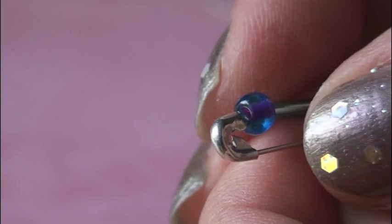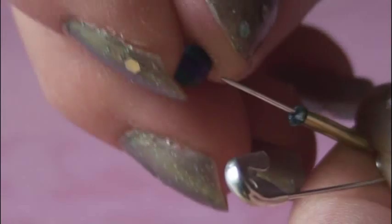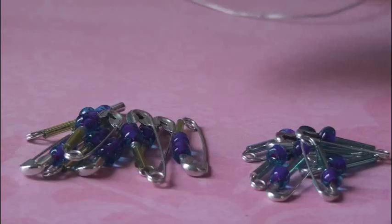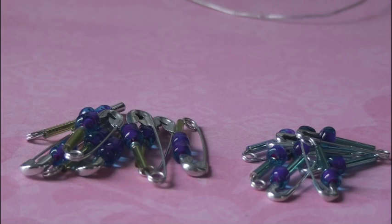For every medium pin, I'm putting on a green bugle bead, a small blue bead, and two of the purple big beads, then close it back up. Make more of these too. I put beads on eight of each size, and I'm going to see at the end if that's enough for my wrist — if not, you can definitely make more, so it's not a problem. You'll also need the pack of green big beads and blue big beads. You'll need about 40 of each, depending on how big your wrist is, of course.